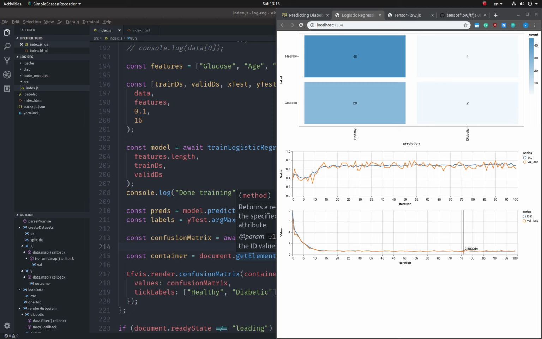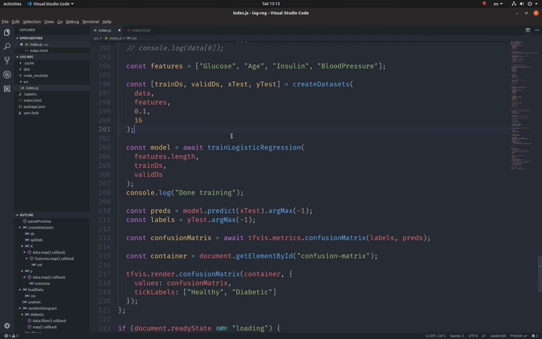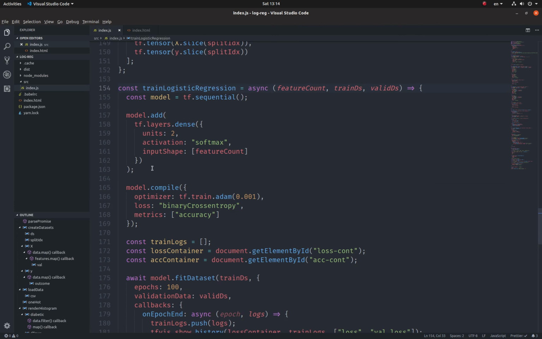Okay, so let's have a look at this complex model. I'm going to go to the train logistic regression function that we've defined, and I'm going to add another layer to this model.